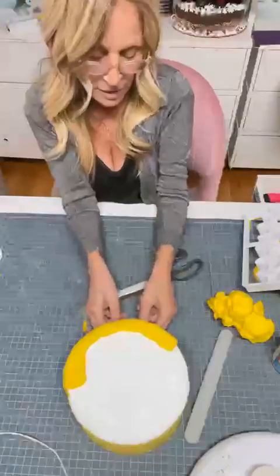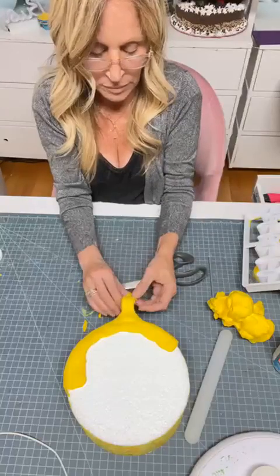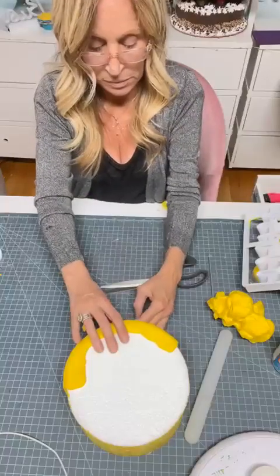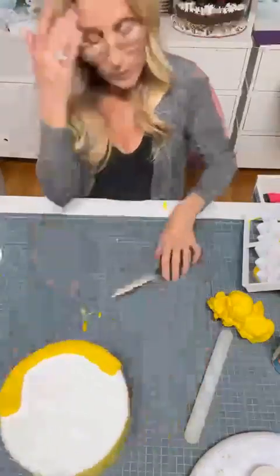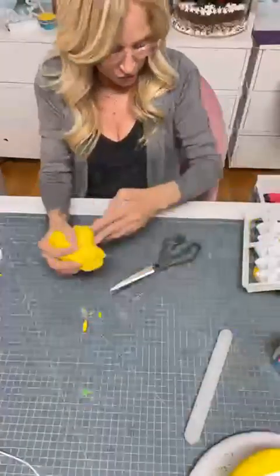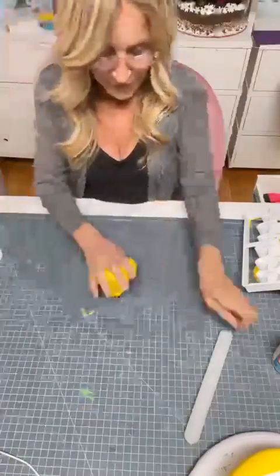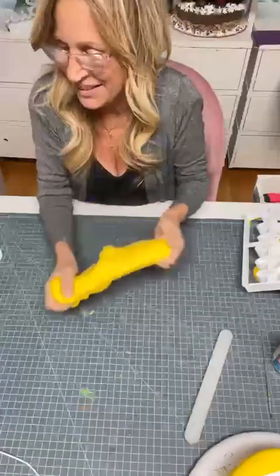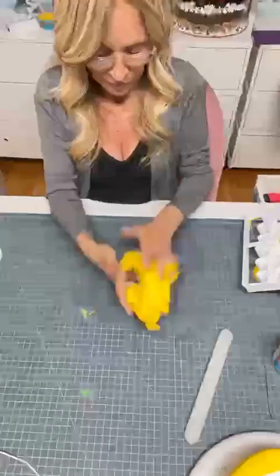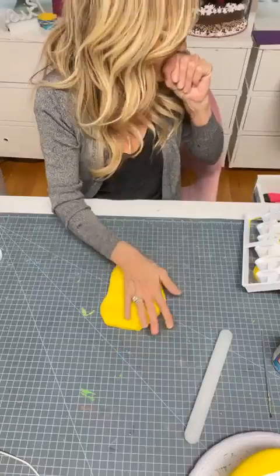Why are you gonna mess with me? Probably just stretching it. All right. Hold on. All right. So now we're just going to do the next one. Do the same thing all the way around it. This is going to be so cute. I hope. I hope it's cute. All right. Let's flatten that down. Try to get all those air pockets out.